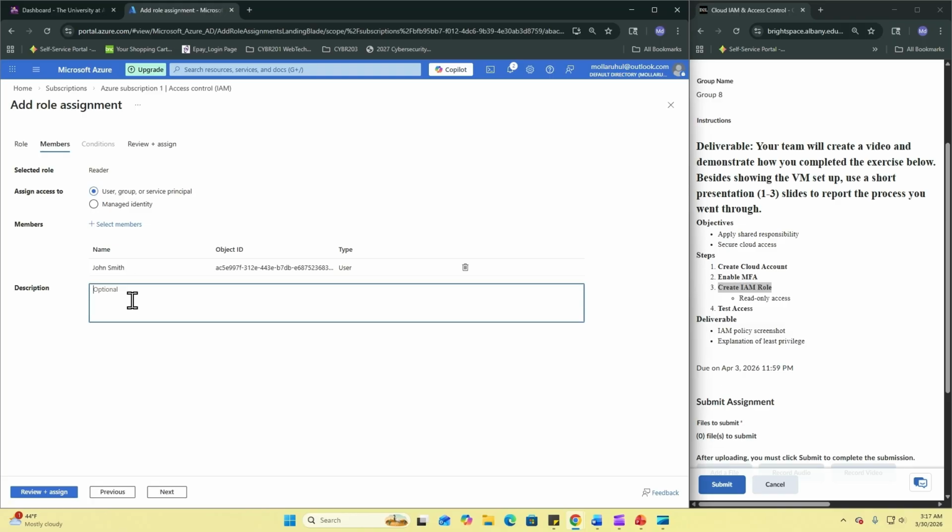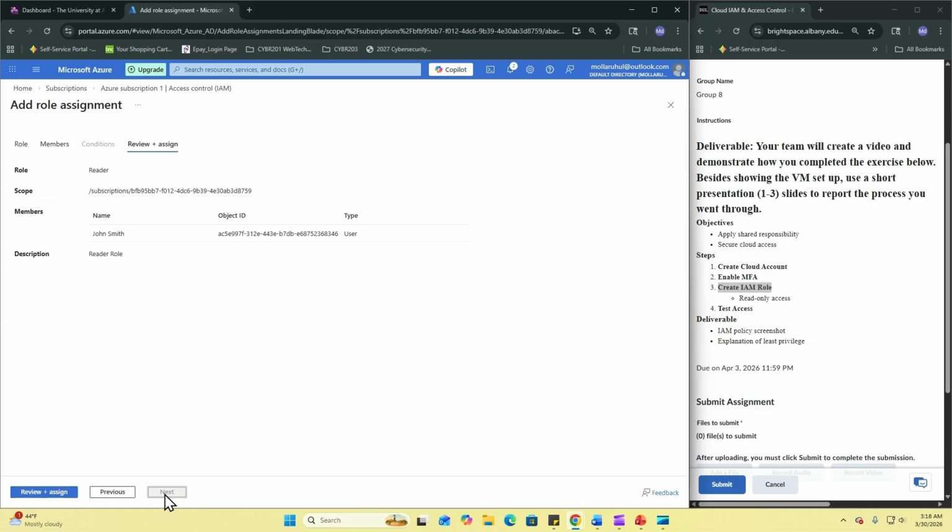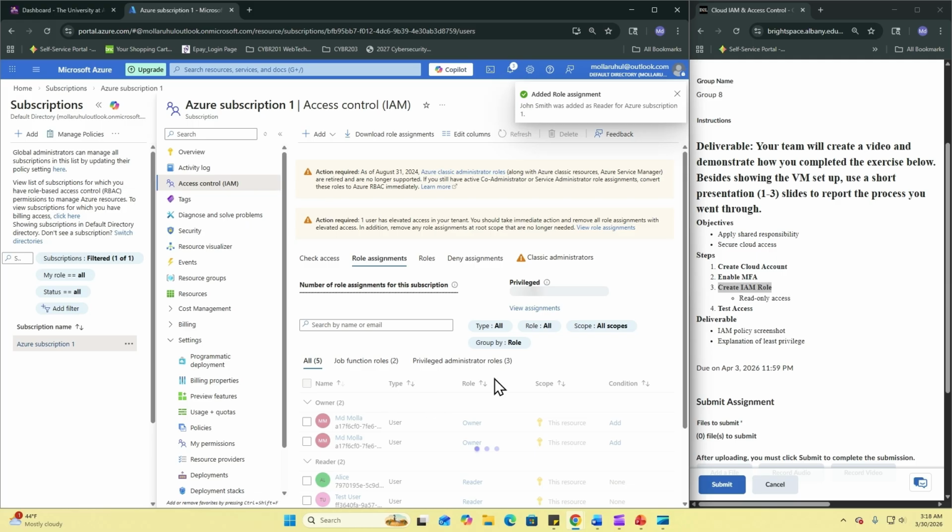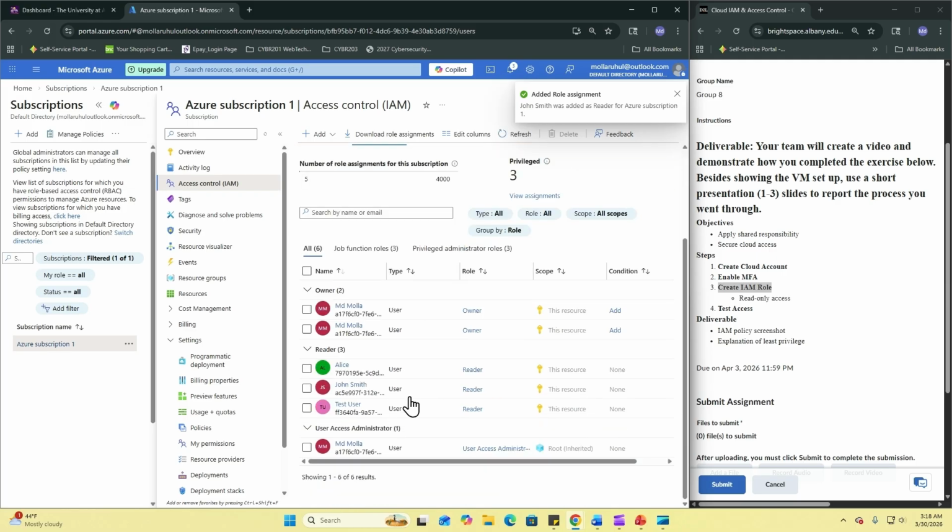So the Reader role. Adding role. Now we can see under Reader, John Smith is here.